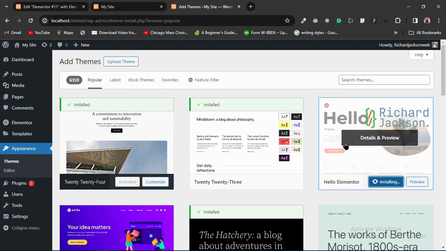I'm going to install it, and our theme is done installing. Now I've installed this theme. The next thing I'm going to do is, as you can see, our appearance is still not giving me the options that I need, so I have to activate it, and once I do, this should change.